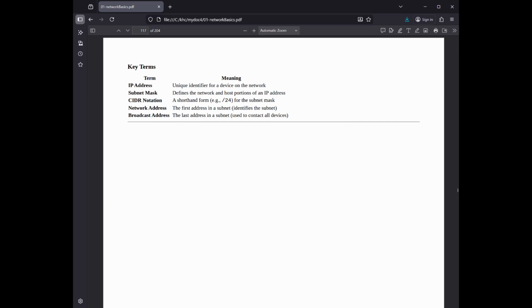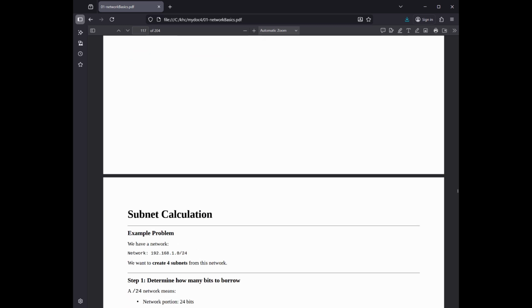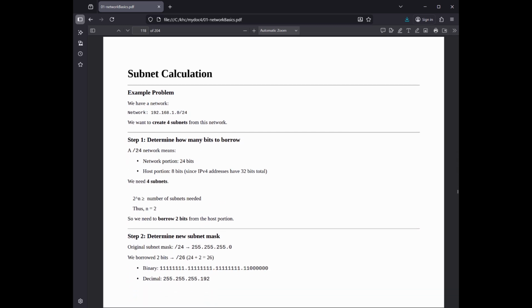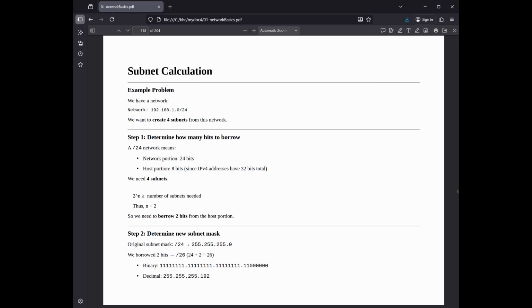Subnet calculation. Calculating a subnet involves determining how many bits to borrow from the host portion of an IP address to create new network IDs, based on the requirements for the number of subnets needed or the number of hosts needed per subnet. This calculation is governed by the subnet mask and binary mathematics. Here is a step-by-step explanation of how subnets are calculated, focusing on the common IPv4 environment.